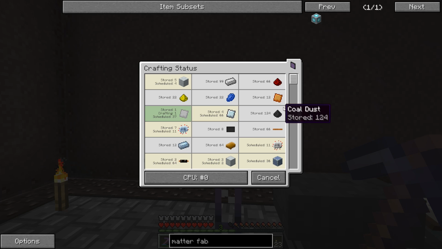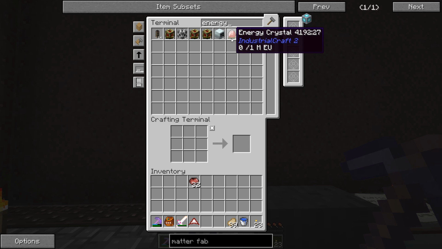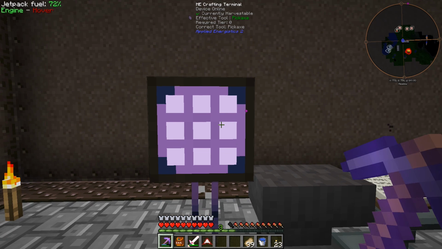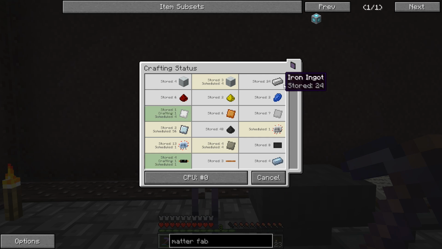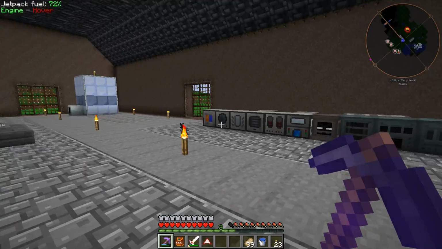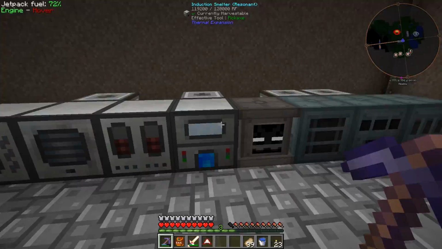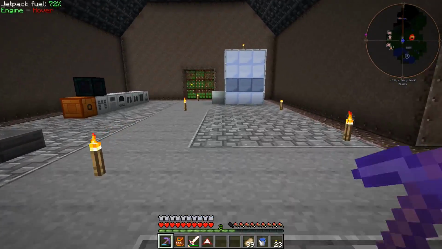I did have that craft up an energy crystal before, and it did craft it, so I don't know why that was still showing that it was crafting in the system. That might be something I'm going to have to fix a little bit later, figure out why that was going on like that. But yeah, this is going to take a minute for all this stuff to process. It's probably going to make a bunch of the refined iron, I would imagine. Yeah, it's doing that right here. All right, anyway, so we'll let that thing go.